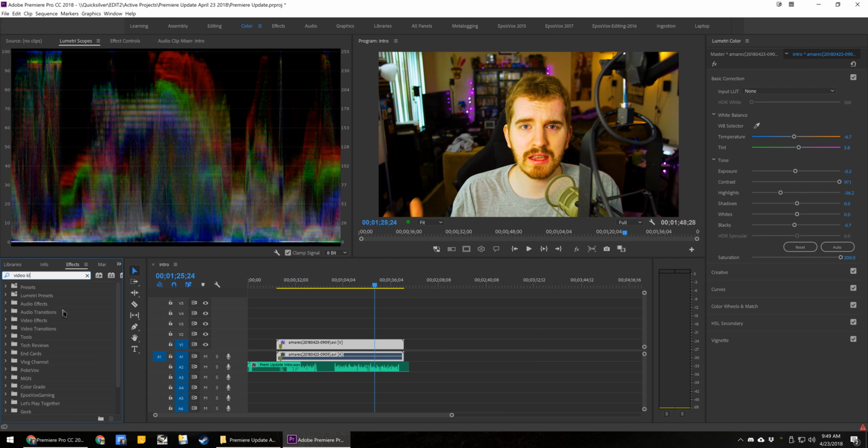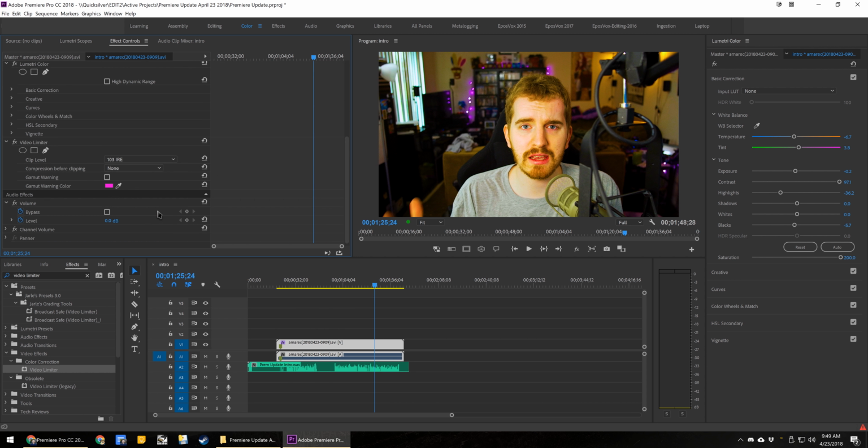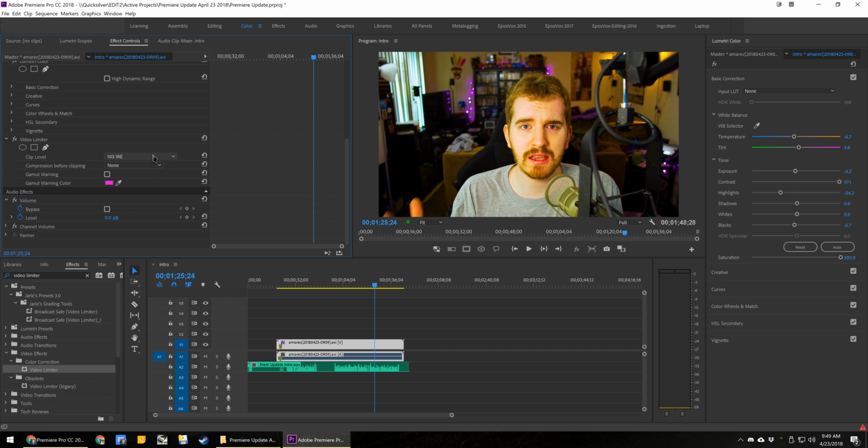If you type in video limiter into the effects box, it's under color grading or under color correction. Drag it onto your video clip, and it will appear. You definitely want it applied after your color grade. Now you can choose your limit basis that you're using for limiting your color.